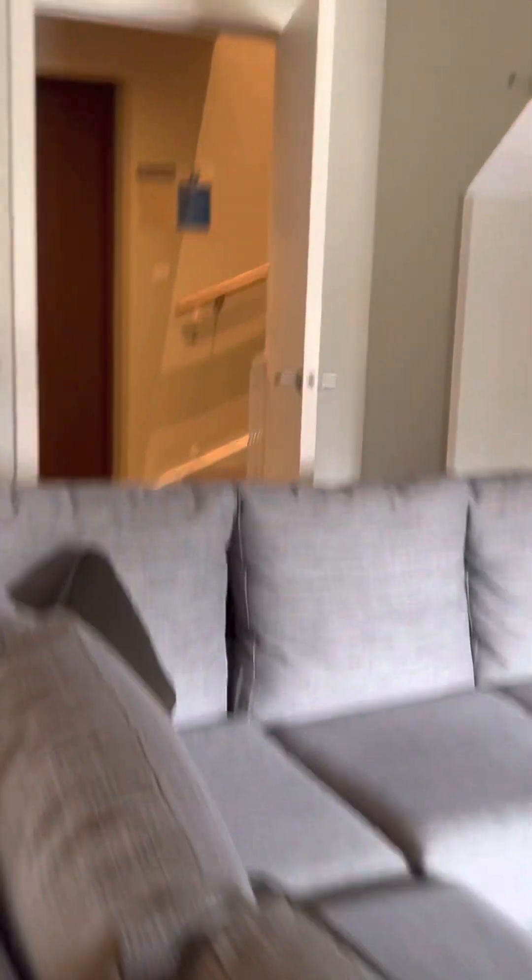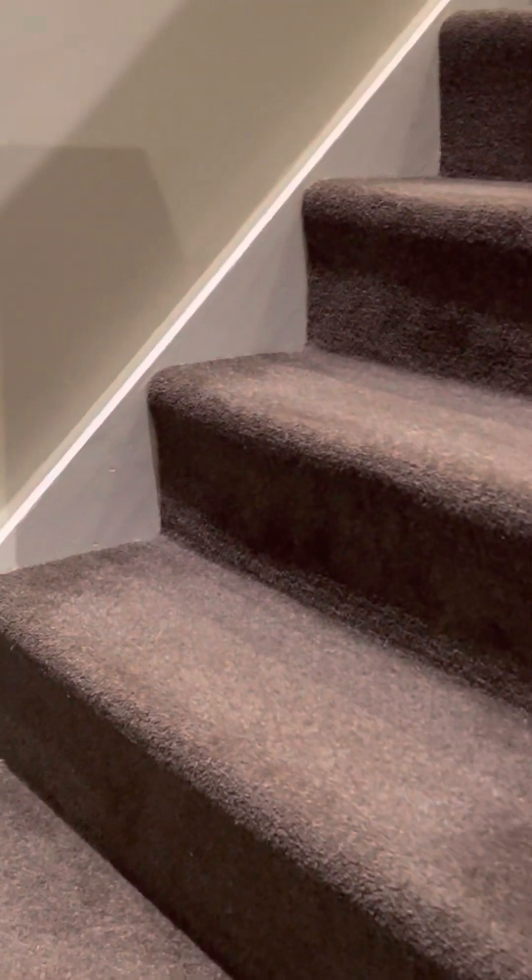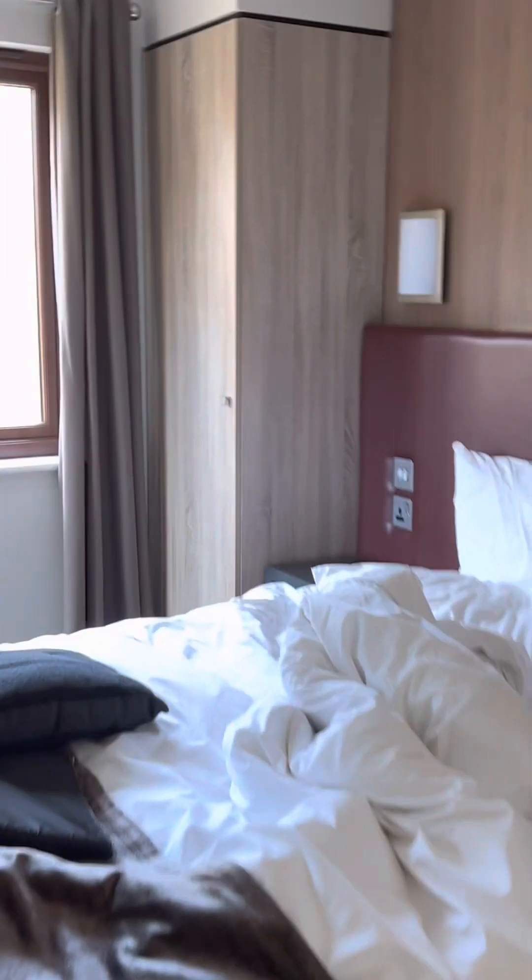So that is the downstairs — the games room, kitchen, the double bedroom downstairs, and the lounge. And now I'm going to come up here. This is the entrance hallway where we've got the coat hooks for hanging up the coats, and we've even got baby gates on the bottom and top of the stairs, which is lovely. So we're going to go up the stairs. And as you can see, we've got a lovely long hallway. That's just a storage cupboard in there, and we've got a twin bedroom in that room.